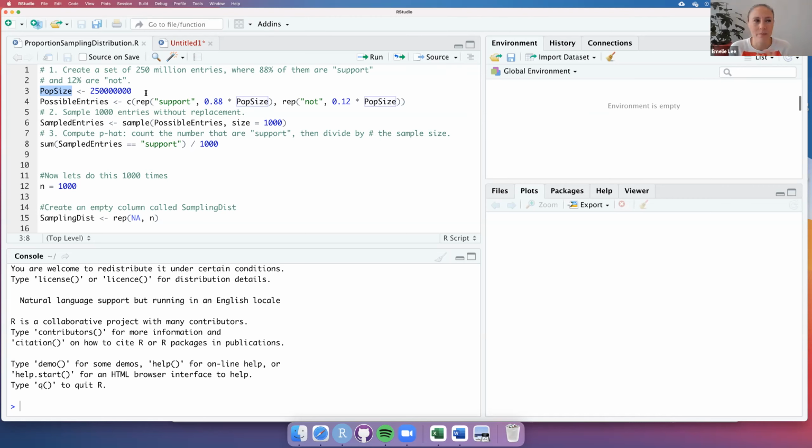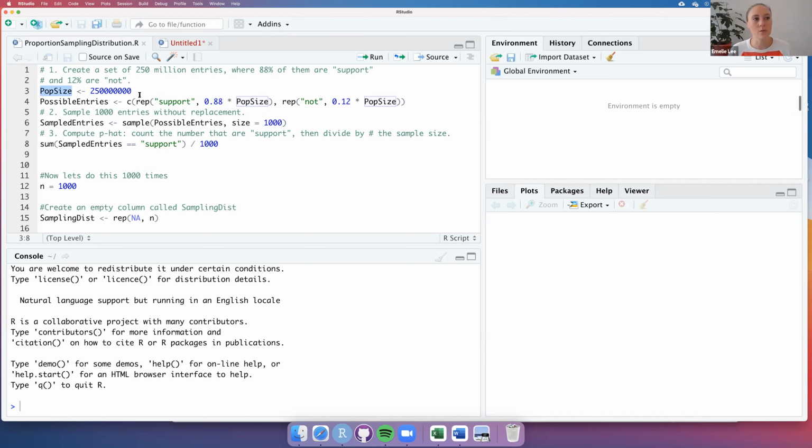It doesn't matter. So 88% support, and so 12% don't support, right? And so what we can do is, if we know that there are 250 million American adults, if we wanted to recreate this, then we could get R to do that for us.